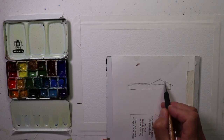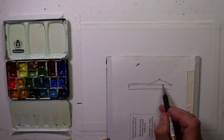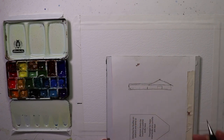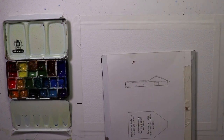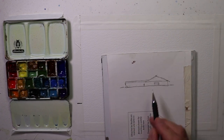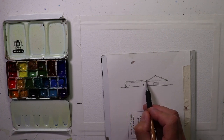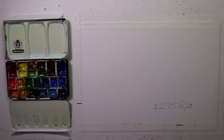And here we don't see the roof on this side of the barn. This is the gable end of the barn. And then just another rectangle for the door. And then a couple small doors and windows you could put anywhere you like. Not too many though. Usually barns are sparse with doors and windows. And this is going to be a darker dark. So that's kind of the feel for the barn. A triangle and then a long rectangle and another thinner rectangle right here. And that's it. It's a simple breakdown of it. And then we'll keep going.